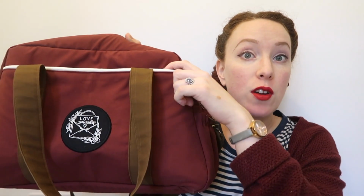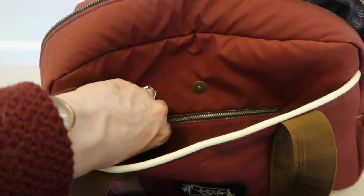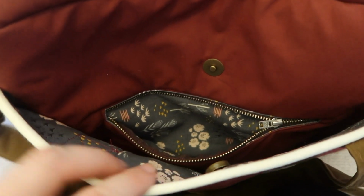The other side has more of a slip pocket, so there's no flap on this side, again finished with piping, which I did in this contrasting cream. It opens with a magnetic fastening as well, and inside there is a hidden zip pocket. So they suggest in the pattern that you could use this to store your wallet, to store your keys and that type of thing. It's a really, really lovely little hidden feature to have that zip in there.